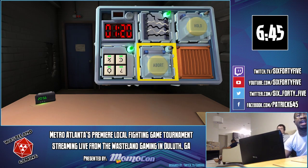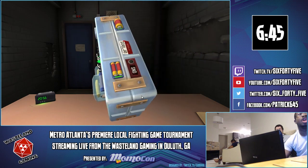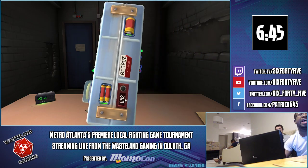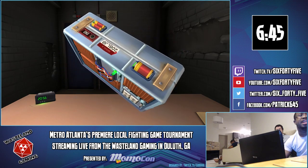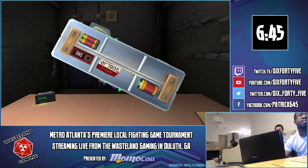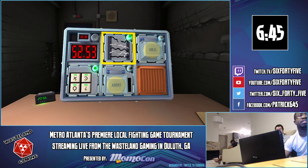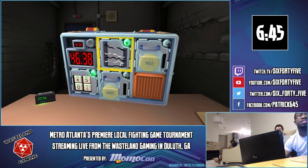All right, got two buttons. Yellow abort and yellow hold. There's no batteries. No, there's three batteries. We got the double A and we also have the D battery. Okay. You said yellow abort? Yes. Any blue buttons? No. Anything say detonate? No. Is there any white button? No.